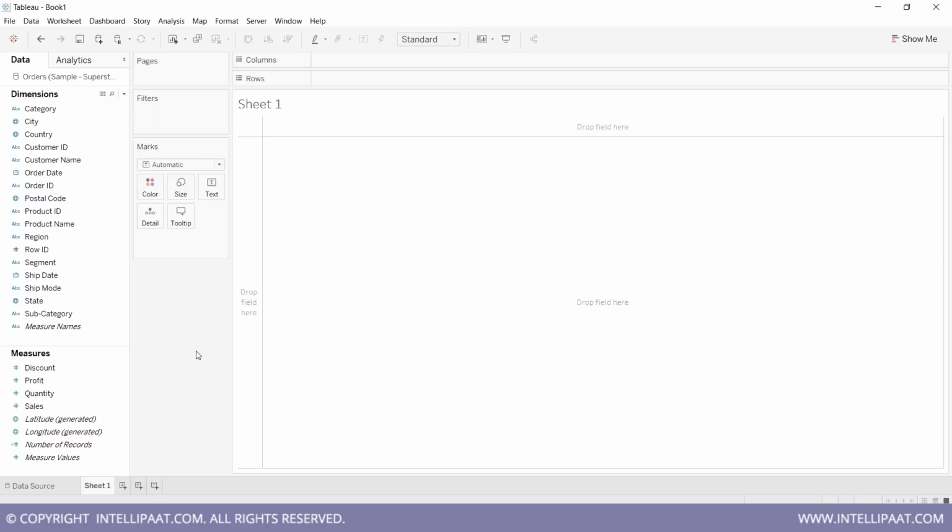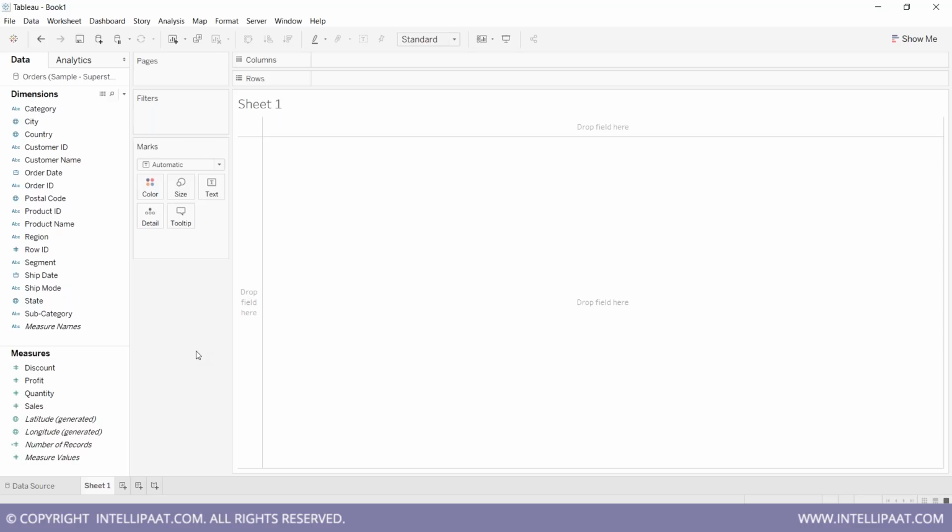Okay, and then we have something called measure names and measure values. So now what are these measure names and measure values? These are not from your original data source, right? Tableau has created these automatically so that you can build certain types of views that involve multiple measures.